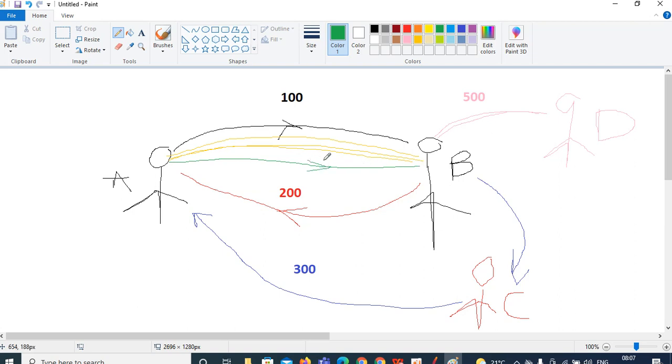What did you do? You sent one letter to B. So B is telling you that you do not have authority. What is it saying? You do not have the authority, it is saying. So it is giving the response to A, telling you that you do not have authority. What does it mean? You do not have authority, which means maybe A's age is less than B's age.